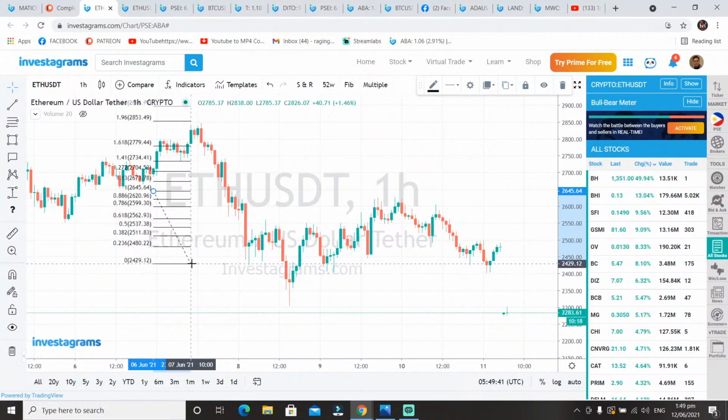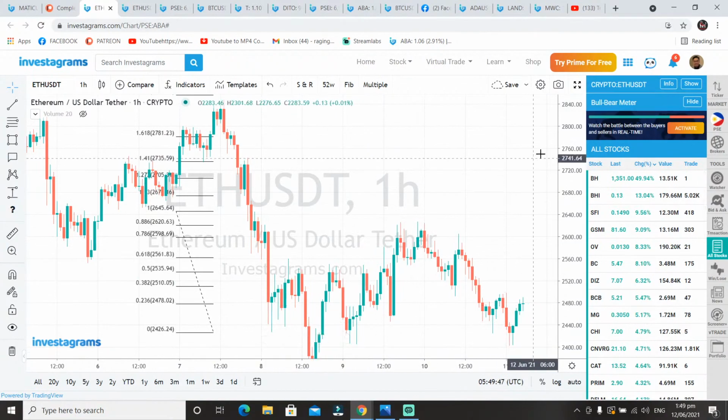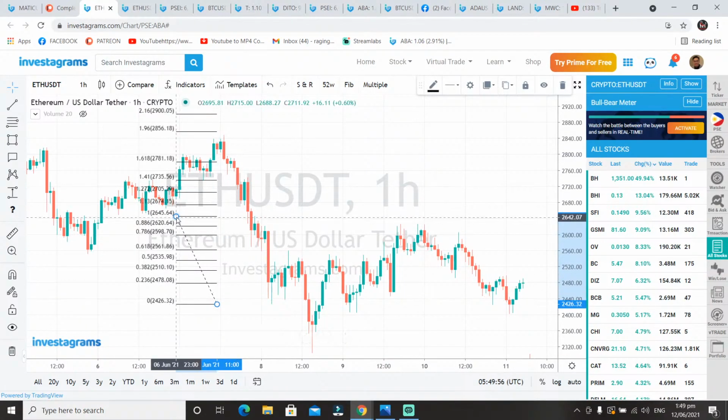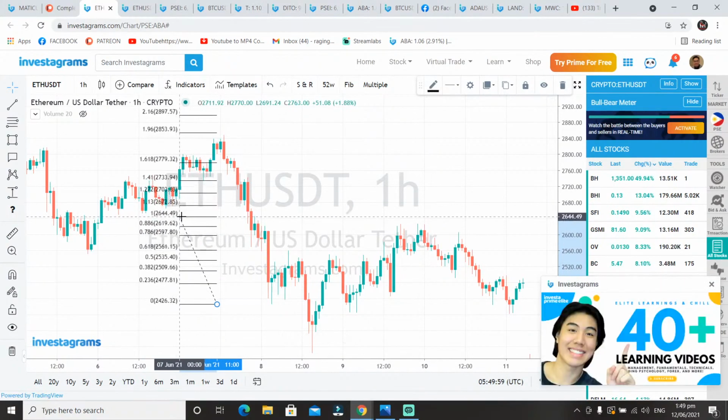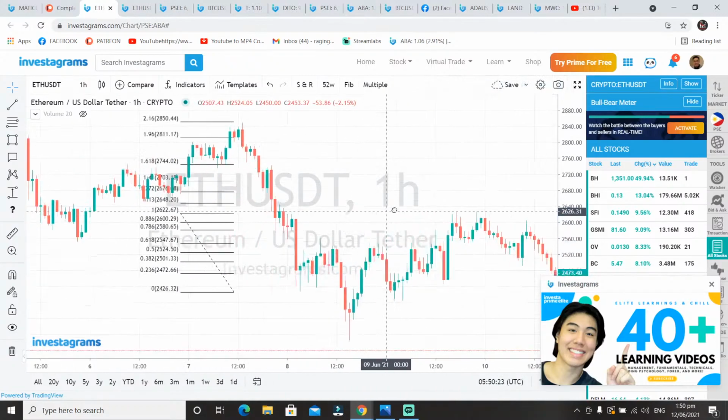Let's double check. Maybe now we can zoom this out, not too much, just enough. So we have it here, and we have this here. Then we have to check 61%. So, still no. Then we can still move this further down. So we move further down this green level. Price moves here, then jumps again at this point level. So you would see it now touches our 61%. So this is now valid.